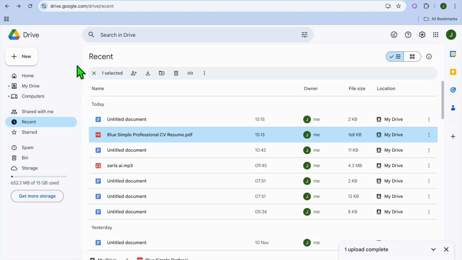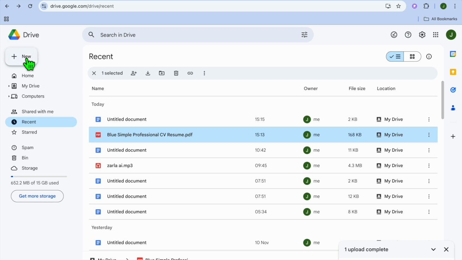In this video, I will be showing you how to make a Google Drive link with a password. So let's say, for example, you want to create a Google Drive but you don't want everyone to have access to it when you share the link. So you are going to share the link to a specific person, but if they should forward it to someone else, you want that person to be unable to see it.